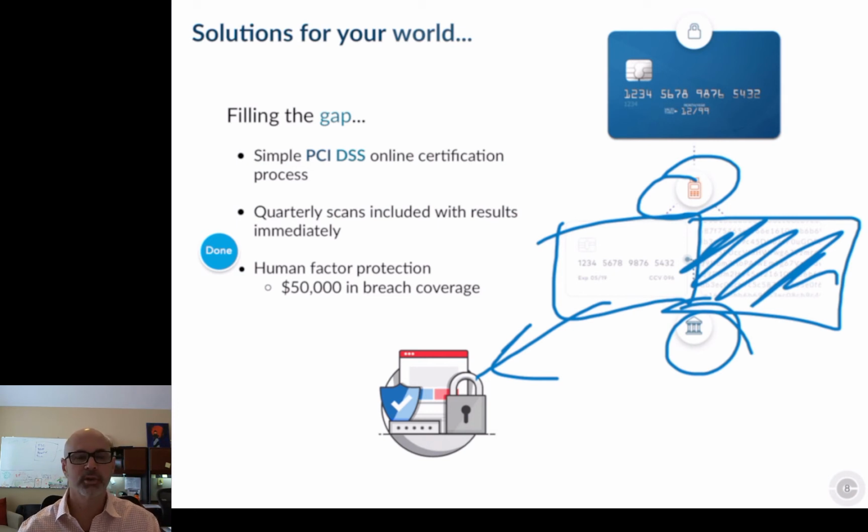Let's say little Johnny over there steals 100 credit cards. Okay? You watch the guy at McDonald's steal 70 a shift. The guy steals 100 credit cards. Let's say in 2015, it was $234 per card breached is what it cost a business owner like yourself. So they stole 100 cards, that'd be $23,400.